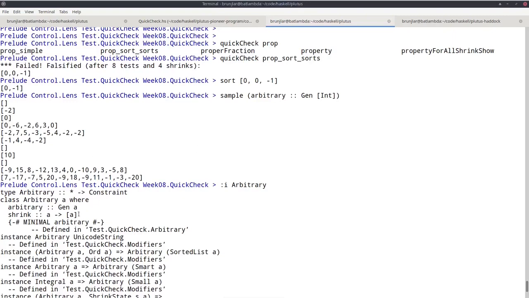So in addition to just providing random generation in this Gen monad, there's also a concept of basically complexity. So if you implement that by hand, you're supposed to somehow generate not only a random A, but also a random A of some sort of complexity.